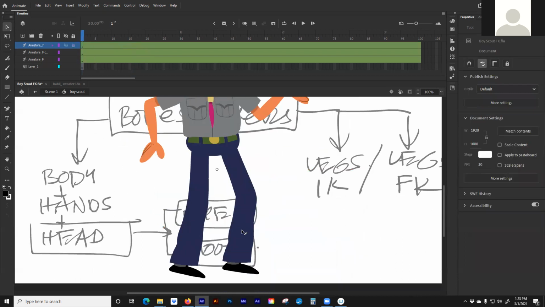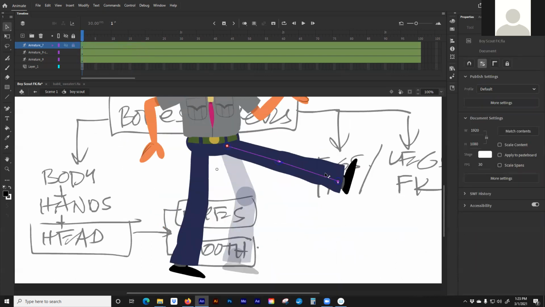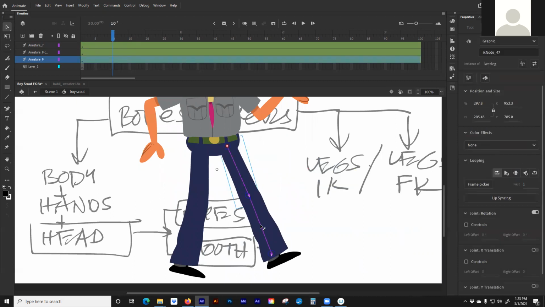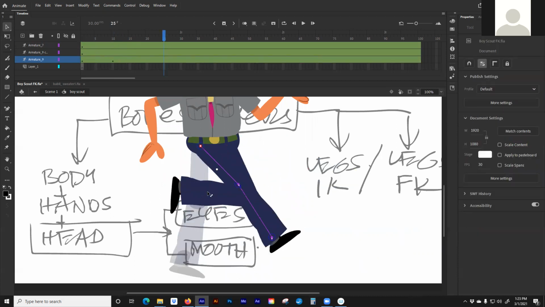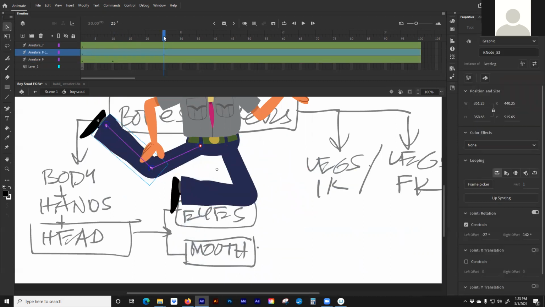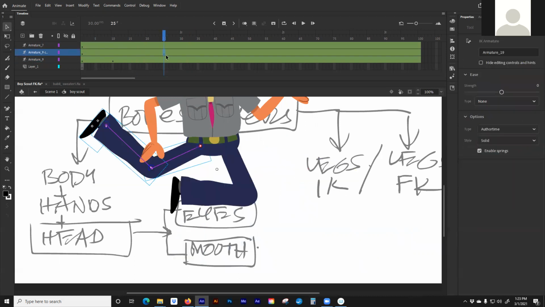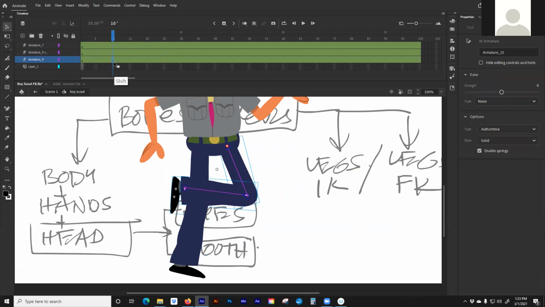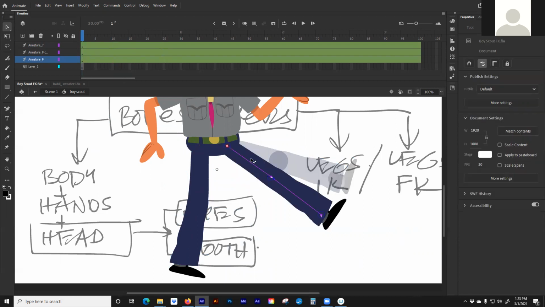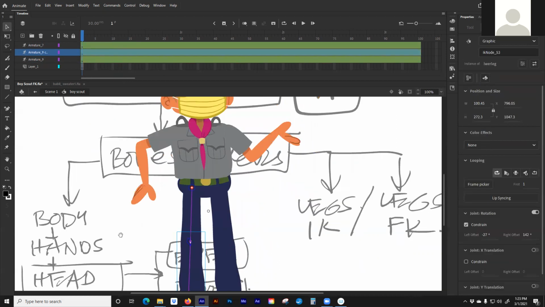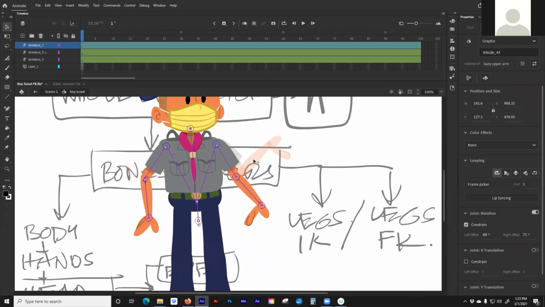Now come to the leg layer. Same thing, whatever gesture you can do on the leg, right? So it's pretty flexible. Okay, so these keyframes are done. The rest of the concept is the same. Okay, this is the basic animation over there.